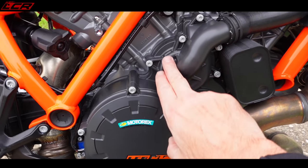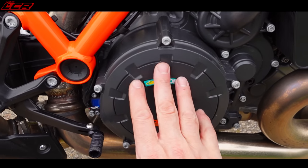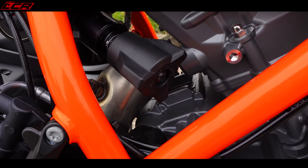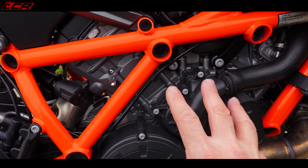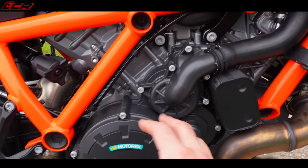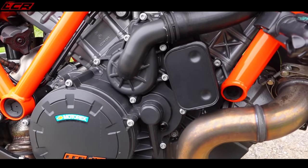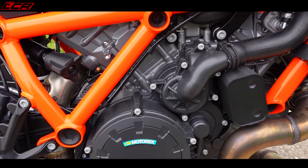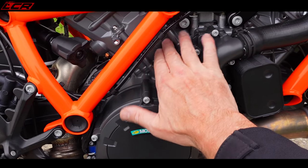The new frame is three times more rigid than the old frame, and that rigidity has made a massive difference to how the bike handles. One thing I really like about KTMs is that all the engines are painted — whether it's powder coat or whatever, the whole engine is painted with no bare aluminium to corrode. The quality and finish of the engine paint is really good; I've never seen a KTM with a dodgy-looking engine. I wish all manufacturers would paint their entire engines.